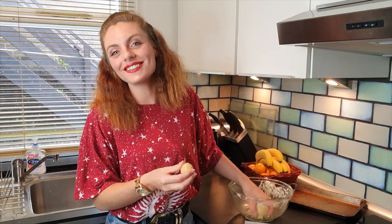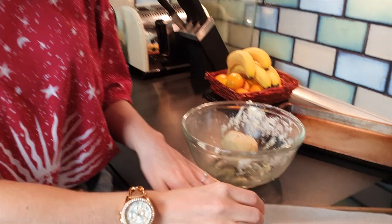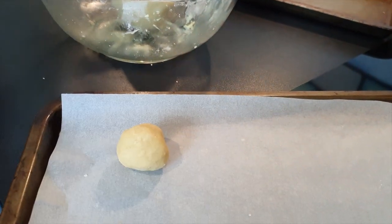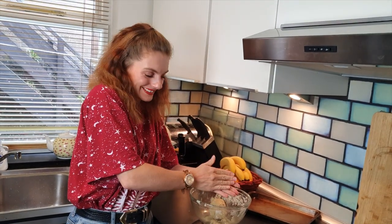Once you've mixed it all together, it will form a dough. And I would like for you to make these little round balls and pop them on your tray. Now make sure you butter your tray or you add some non-stick baking paper. Just like that, and keep going.